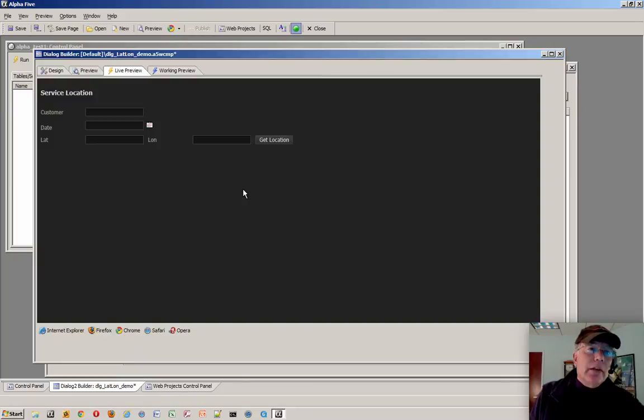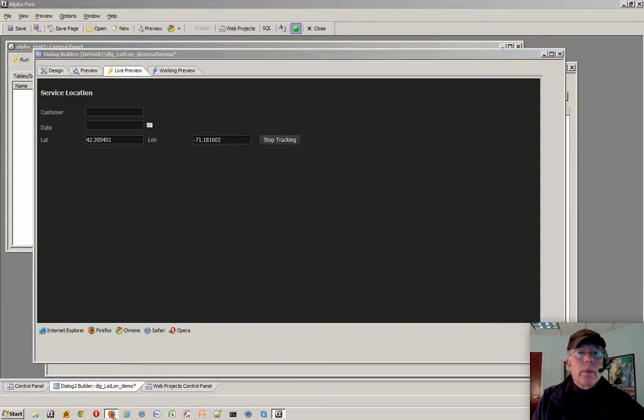So in this case we've got this form here, and we're going to hit this button, and instantly we got back the latitude and longitude from the geolocation object. Internet Explorer didn't prompt me, it didn't give me a warning that the browser wanted to access this information because I had already authorized it to do that. But let's go take a look at Firefox, and Firefox will prompt when this occurs.